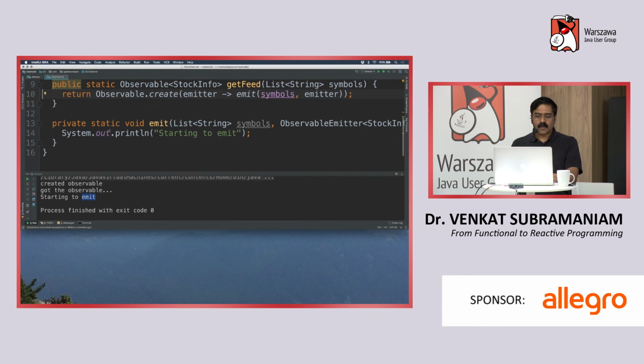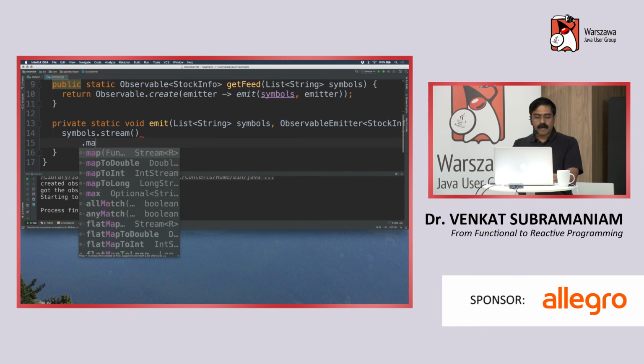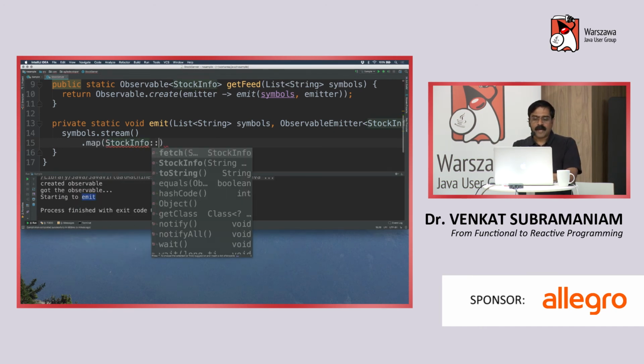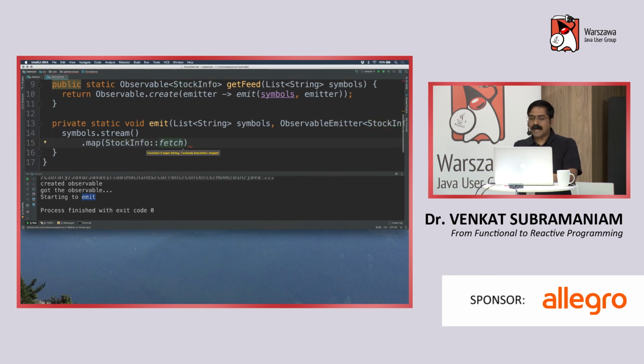So in this case, what I'm going to do is, given these values, I could say symbols.stream, and for each of these values that you have provided, I could perform a map operation and say stock info, and I can do a fetch operation to fetch the data for those.